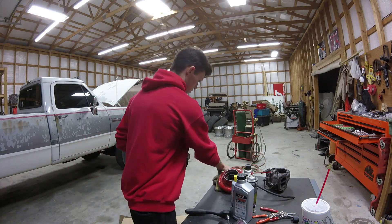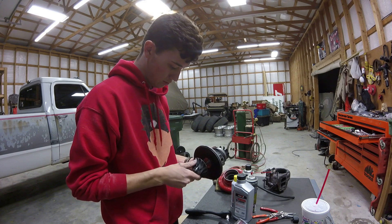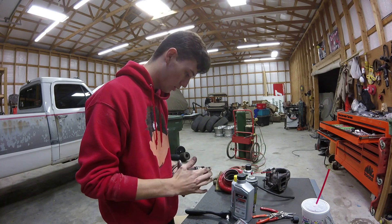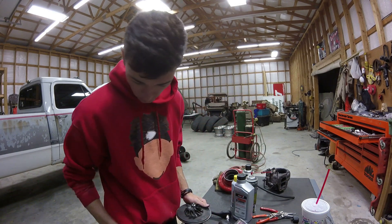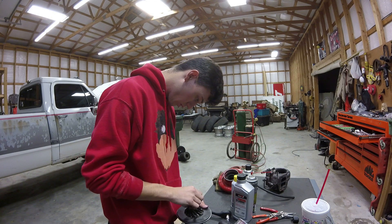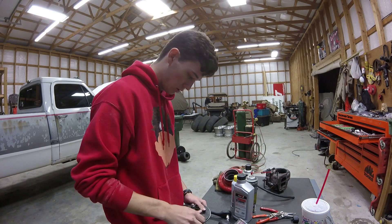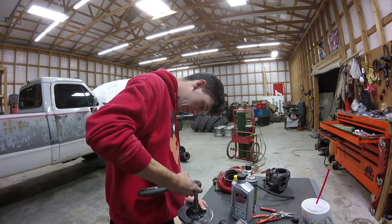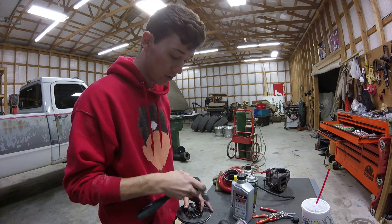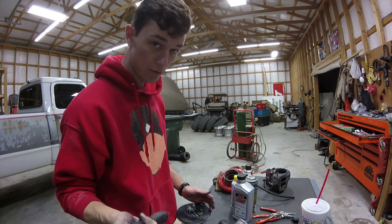We're going with a stock cast compressor wheel. It's in good enough shape - there's nothing wrong with it - so that's perfectly fine. Now we're going to get our nut on there. I think it's like eight foot-pounds or something; I just get it snug because it's going to tighten itself up anyway. Remember, these things are reverse thread - don't try to take it off like normal. To tighten it, you go left; to loosen it, you go right. It's confusing but that's just how it is.